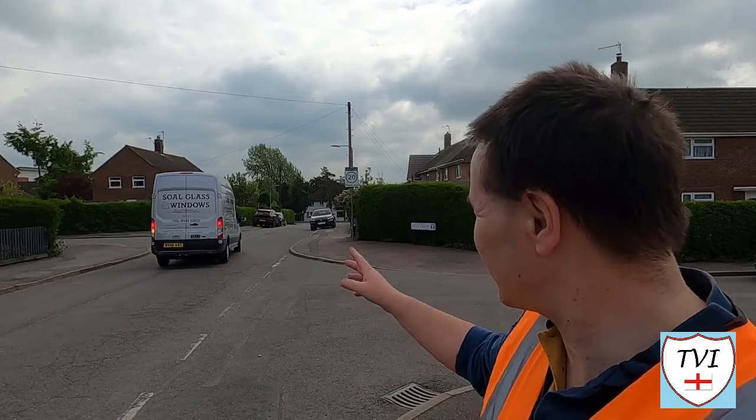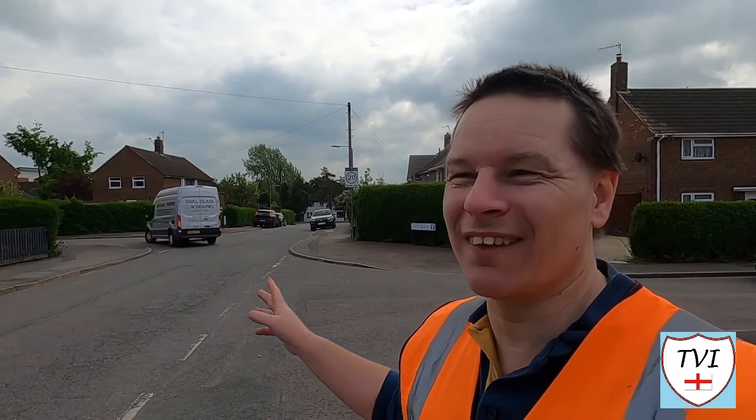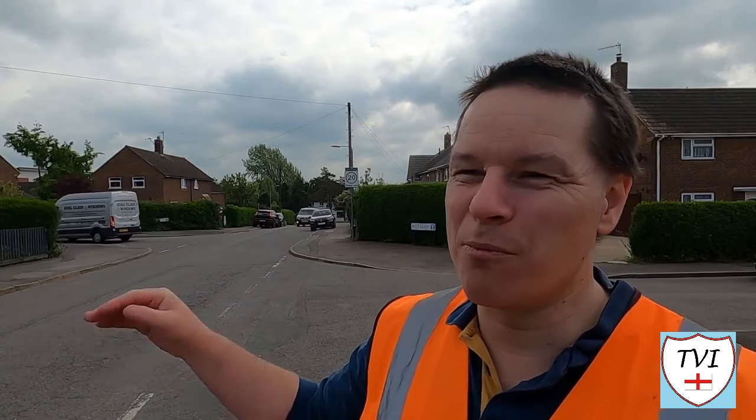Okay, we're almost back to the beginning. At the end of the road, we're gonna take a right turn and then instantly a left turn, or it might be left and right. I can't remember which way around it is. Takes us through another housing estate, goes around the back of the square, and it brings us out back on the road where we began.